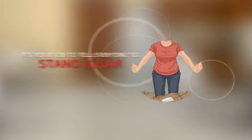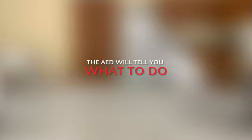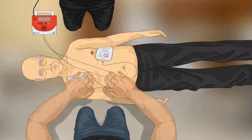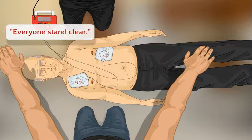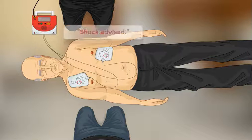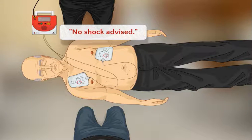It may sound like a lot, but remember, the AED is going to tell you exactly what to do and when to do it. With multiple trained rescuers, you can continue CPR while the AED is being applied, but it's important to stop during analysis. After the machine analyzes, it will say either shock advised or no shock advised.